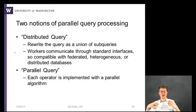So for example, if you're doing a count, right, you want to count all the records that match some criteria. Well, if you have a very large file that's split across several machines, these distributed query systems, Microsoft SQL Server in particular is an example of this, is smart enough to break the query into a bunch of little pieces and run each of those pieces in parallel. But as they start to stream tuples out to be counted, they'll send them all back to the head node. Actually, I guess that may not actually be true, because it may be smart enough to figure out that you can just count things in parallel and add them up. But it's not hard to construct a query where you have this bottleneck of sending everything back to a single server.